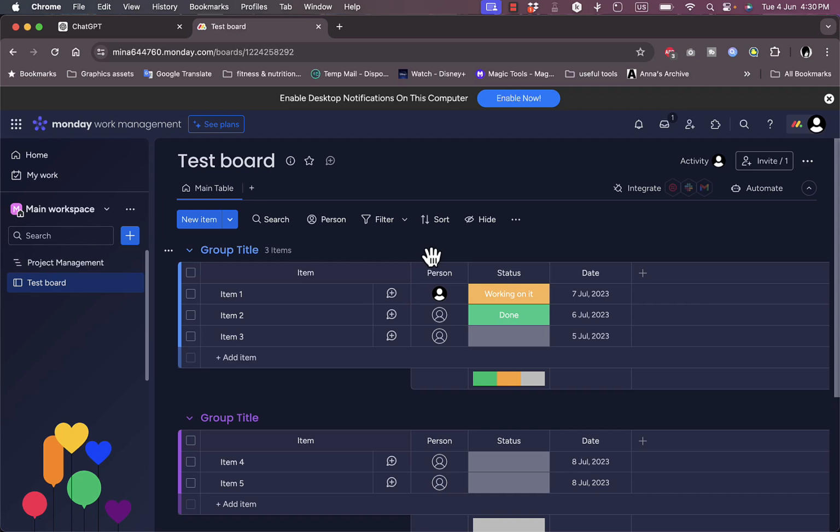Now, one thing to make sure to have ready before you start the process is, one, have an Excel sheet or a CSV file with all your contacts and their data on it. And second, create here a table or in the board here with all the fields that are in your Excel sheet. So let's say, for example, I have an Excel sheet with the contacts with their name, email, work title and their address and so on.